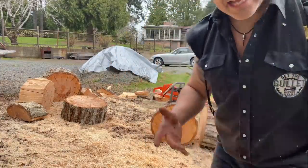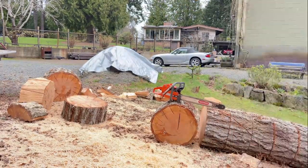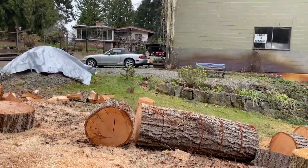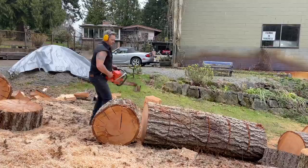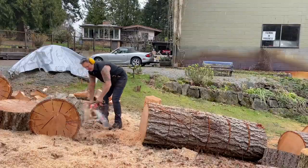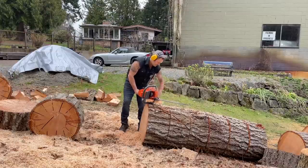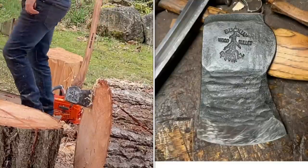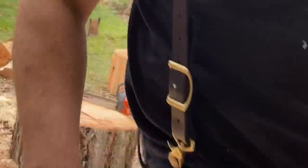That was starting to run out of gas. So I pulled it out, tipped it on its side so it would pick up fuel again, let it cool down and shut it down. Another good reason to shut your power saw off as soon as it starts running out of gas is it's easy to start next time you go pull it. I can split those now.